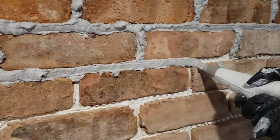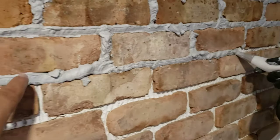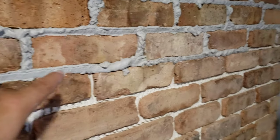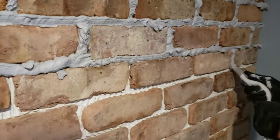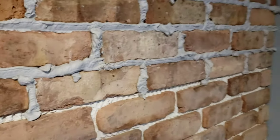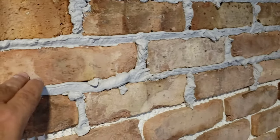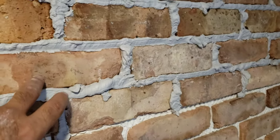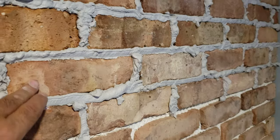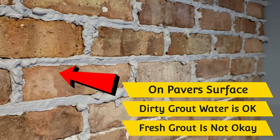You'll definitely have more stains on the surface of the brick. What happens is you make sure the grout dries a little bit after you put it in the grout joints, and after it dries a bit we knock it off a certain way — which we're going to show you — then we clean it with a sponge. What happens is you don't smear the surface of the tile. It eventually gets some grout water on it, yes, but you're not smearing soft grout on the surface of the brick pavers, because that's what creates a really stained grout job.